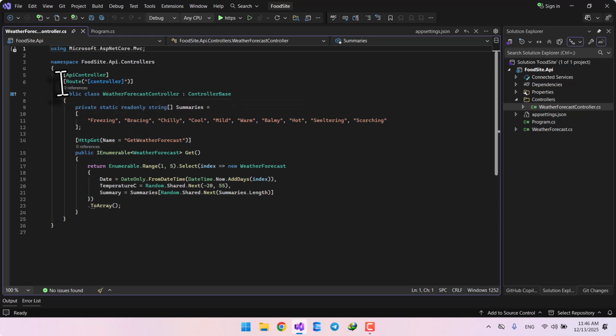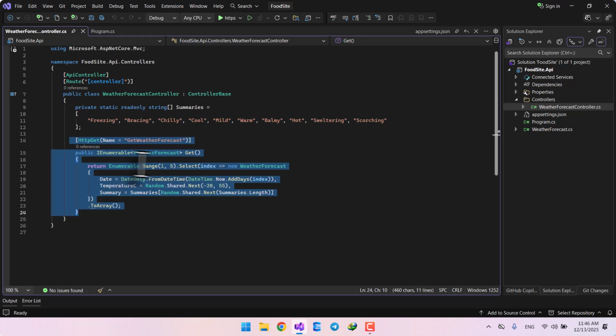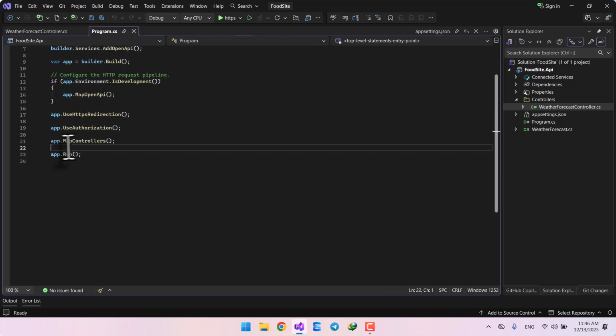You can see that the route attribute here has been specified to show that this is an API. And here you can see this is an endpoint in this API. We can also have many different other controllers and many different endpoints. But if we don't put this map controllers here, none of those controllers is going to work, because ASP.NET MVC is not going to understand that they are there.